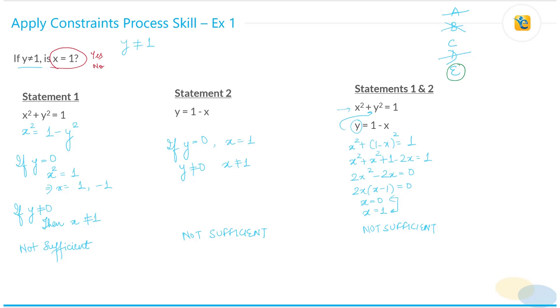Okay now wait a minute, before we mark this choice as the correct answer let's take a look at whether we are missing something. Now remember what do we have here? We have in the question statement that y is not equal to 1. Now we have not used that constraint anywhere in our processing over here. We have not utilized that constraint at all.